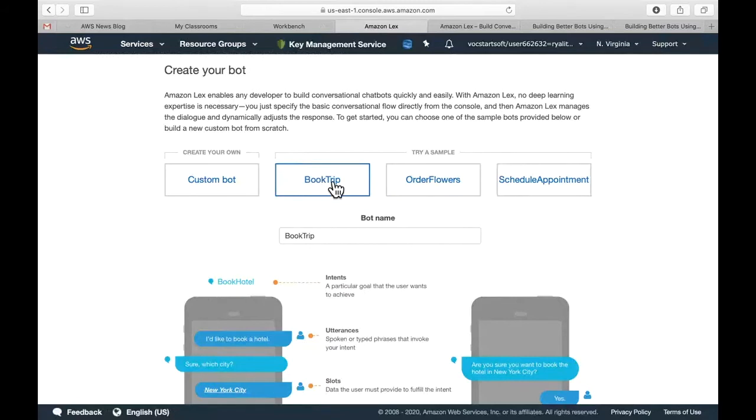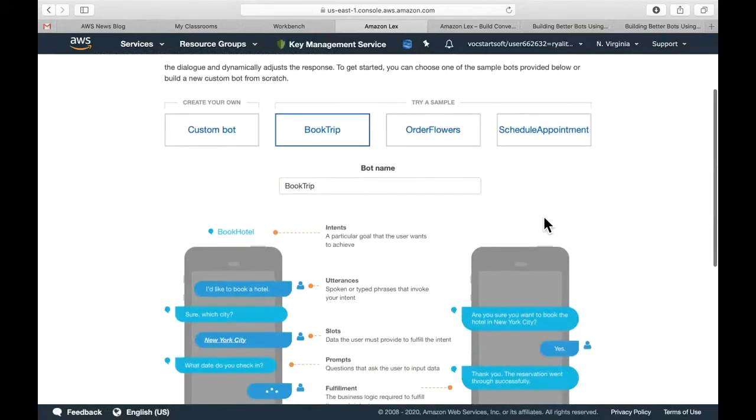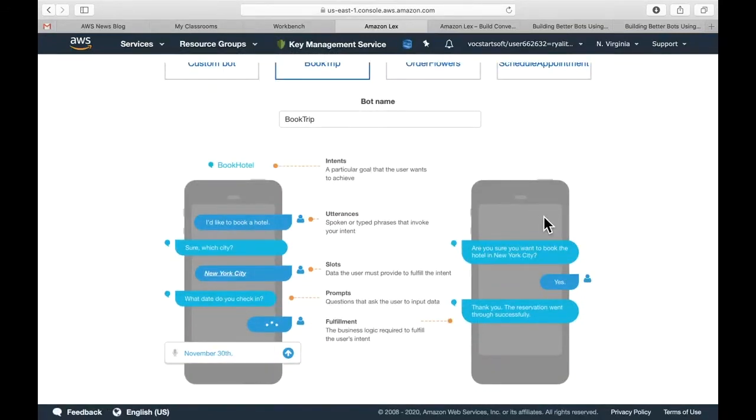You can book a trip. So if you wanted to take a flight somewhere, you can have a chatbot. We have many organizations that are building out those types of chatbot experiences, ordering flowers, scheduling appointments. So many of the everyday types of experiences that one can have.